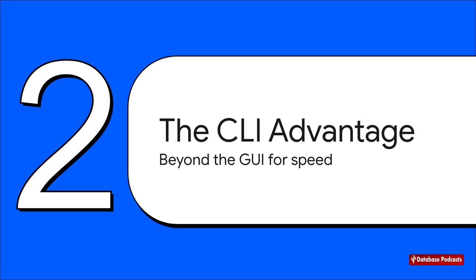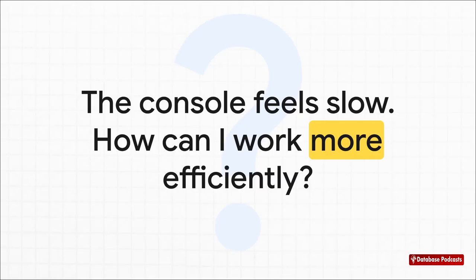It's time to get into the really powerful stuff. Our first tool is the Command Line Interface, or CLI. This is how you go from just clicking around to really taking control and getting some serious speed. You know, if you've ever used the AWS console, you've probably felt this. It's awesome for seeing how everything is laid out, but when you have to do the same task over and over, all that clicking can feel like you're moving in slow motion. So there's got to be a better way, right? How can we get more efficient?